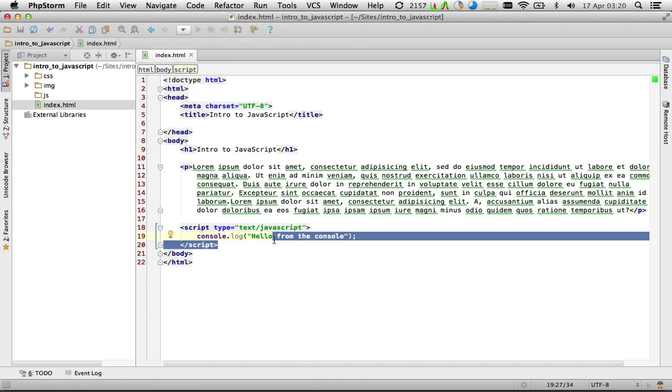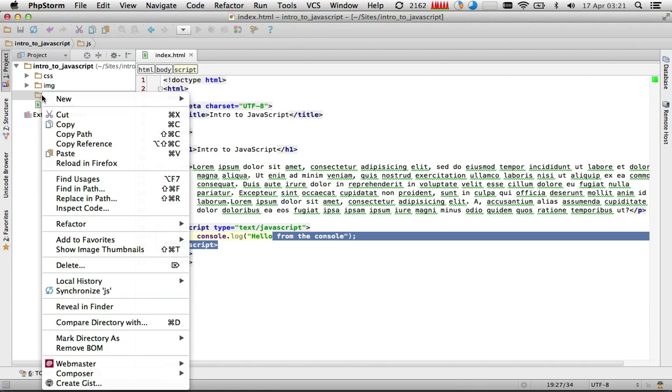For the same reason, it's a good idea, also the ability to reuse across multiple files, to put your JavaScript in an external file. So that's what I'm going to do here. I've got a JS folder for keeping any number of JavaScript files in there that I want. I don't have to. I could put them in the root directory, but just to keep things nice and tidy, I'm going to put them inside of here.